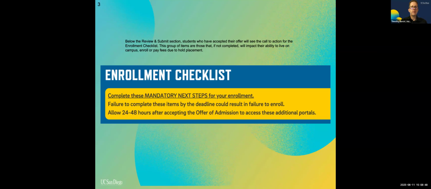But I do want to point out in the enrollment checklist, all of our students have access to their applicant portal. The applicant portal has been the gateway that we've been communicating with all of our transfer applicants, and then the admitted students, and then those who have accepted the offer. The enrollment checklist became available to you when you accepted the offer of admission. This is just a screenshot of what it shows in your applicant portal, the enrollment checklist. It talks about mandatory next steps. It talks about creating your Triton Link account, and many of you have already done that. I know some of you are probably still in the process of doing that. Next slide, please, Elizabeth.